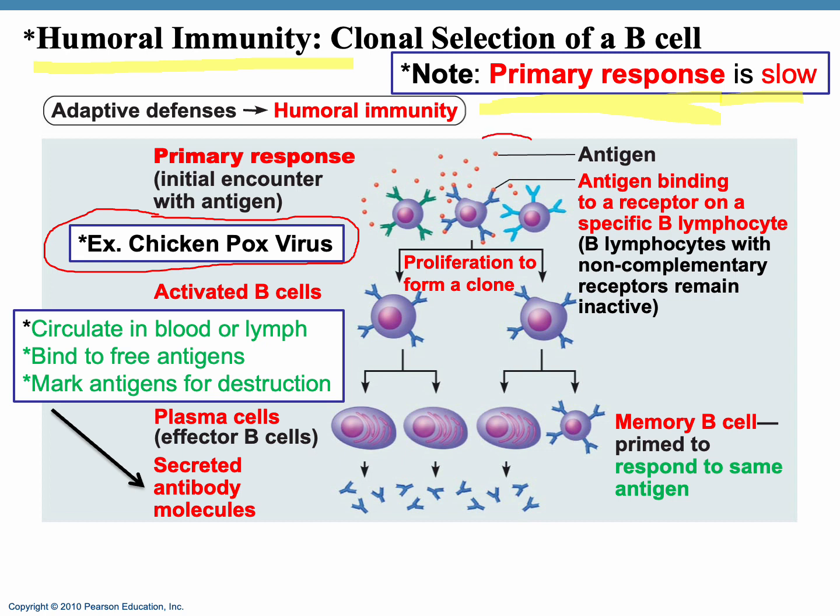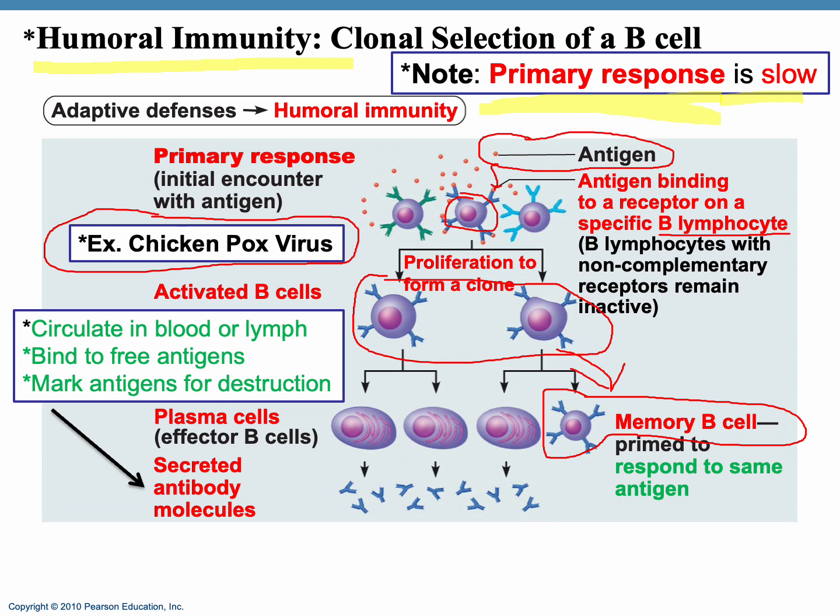So we look at the step-by-step process here. So here we have the antigen. Again, this would be the chickenpox virus as an example. And eventually you might have some B lymphocytes nearby, and the antigen then can bind to the receptor site. So the lymphocyte comes, binds to the receptor site. The lymphocyte, this guy right here, is able to detect the antigen, and eventually you have activated B cells, and you form some clones right here, clones. Of the clones, some might become a memory cell. So this is representative of a memory B cell.